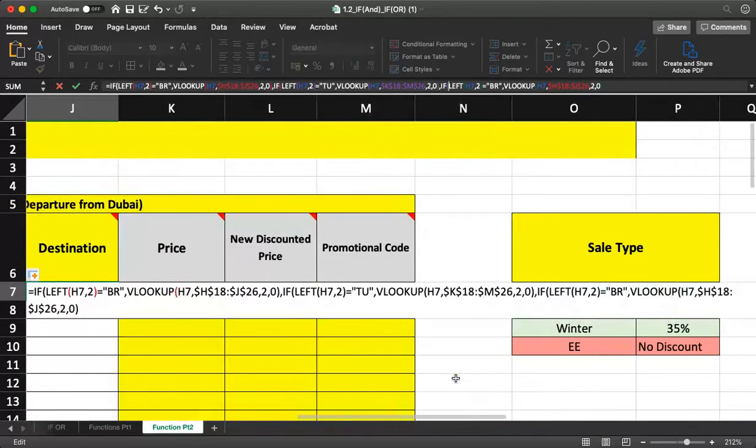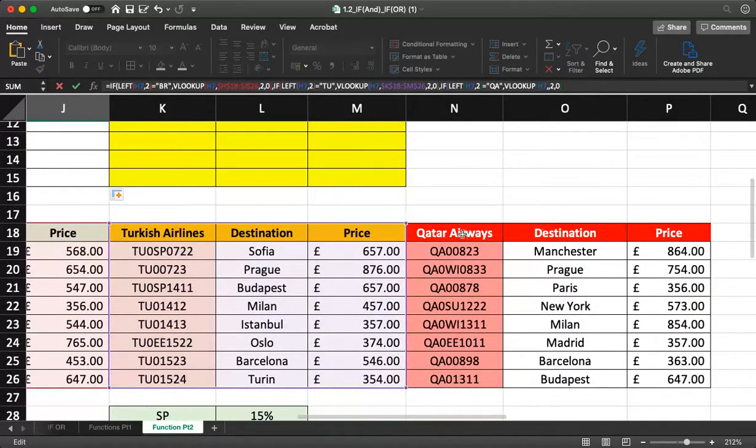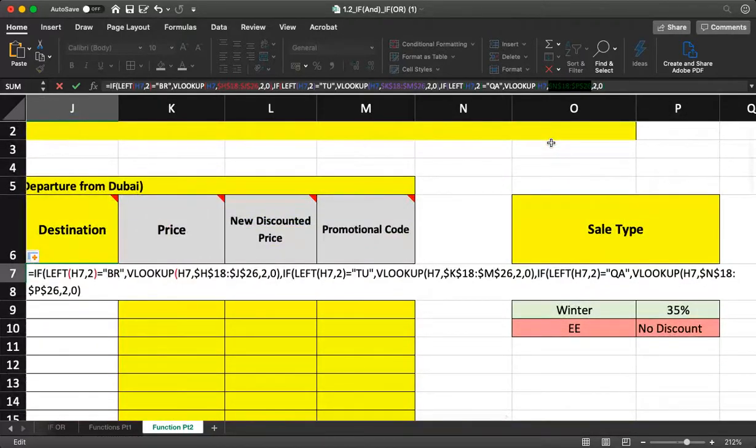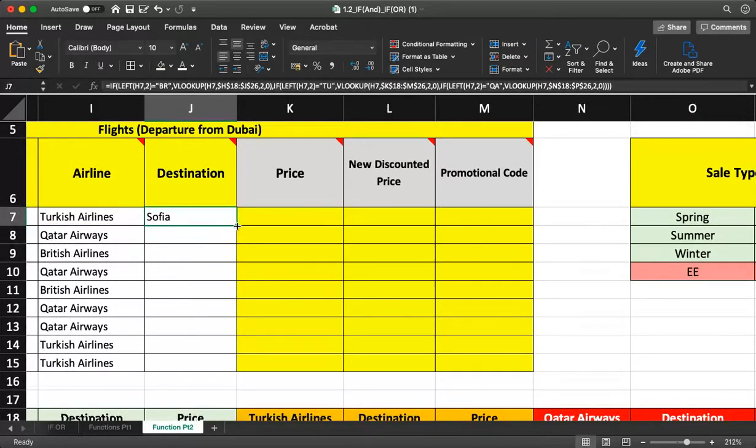So it is equal to QA, and I'm going to change the Qatar Airways range also, because this is not the rightly defined range. This was for Turkish Airways. So I'm going to change it over here by selecting this. You see, when I select this and press Fn F4, it's going to work perfectly. All right, except I did not close it completely. Okay, yes, but it did work. So when I replicate it, it gives me the correct destination.